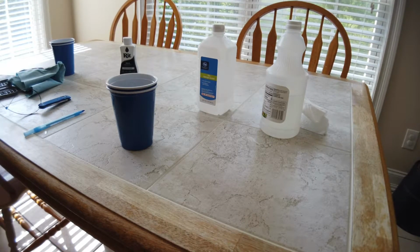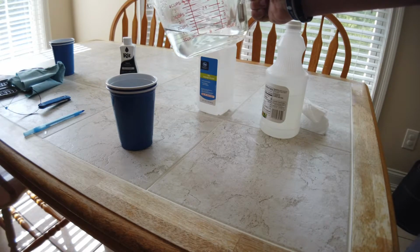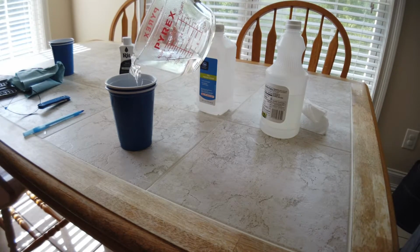Alright, the solution's come to a boil. It doesn't need to be a rapid, hard boil. It just needs to be what I guess you'd consider a simmer. I'm going to add that into the cup.